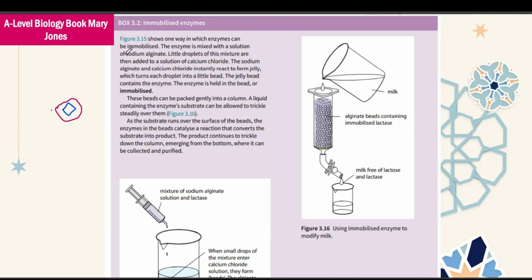So particularly for your syllabus, we are concerned with sodium alginates, that we pass the enzyme with sodium alginates, and then this particular sodium alginate encompasses your enzyme, and this way we say your enzyme has become immobilized. Okay. So if you want to write a proper definition of what exactly an immobilized enzyme is, then you can write: immobilized enzymes are those whose movement in space has been restricted completely or to a small limited region. And there's a reason why we do so.